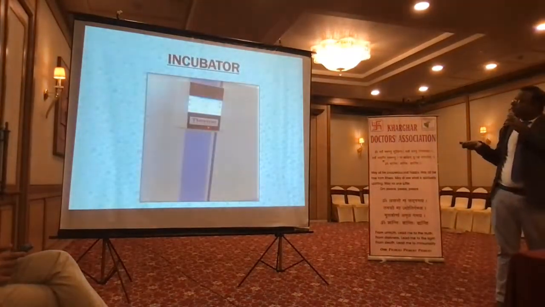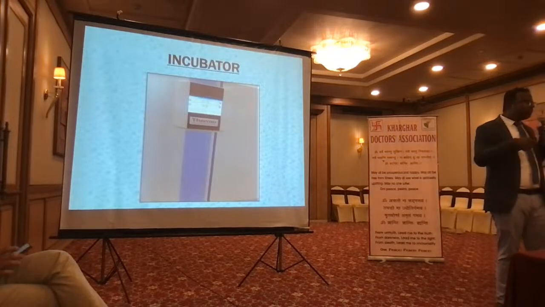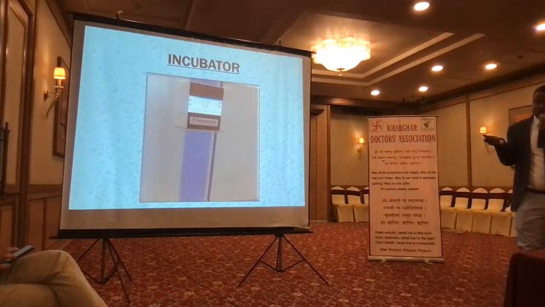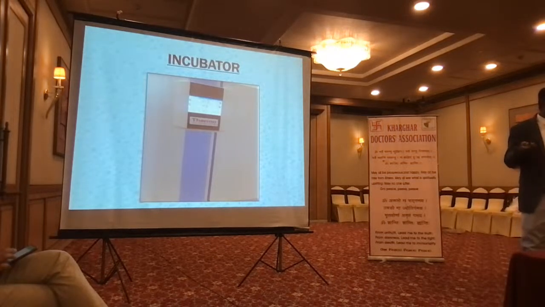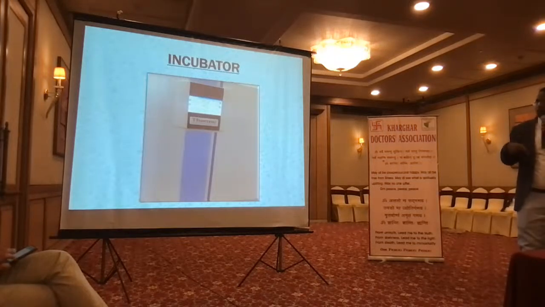This is the incubator. In the incubator, there is a temperature of 37 degrees Celsius, and this is a CO2 incubator where we can keep the eggs and embryos for the first 2 days. Later on, for the culture, we use a tri-gas incubator. In the incubator, the environment is like our body, so that the embryos have a good environment for growth.